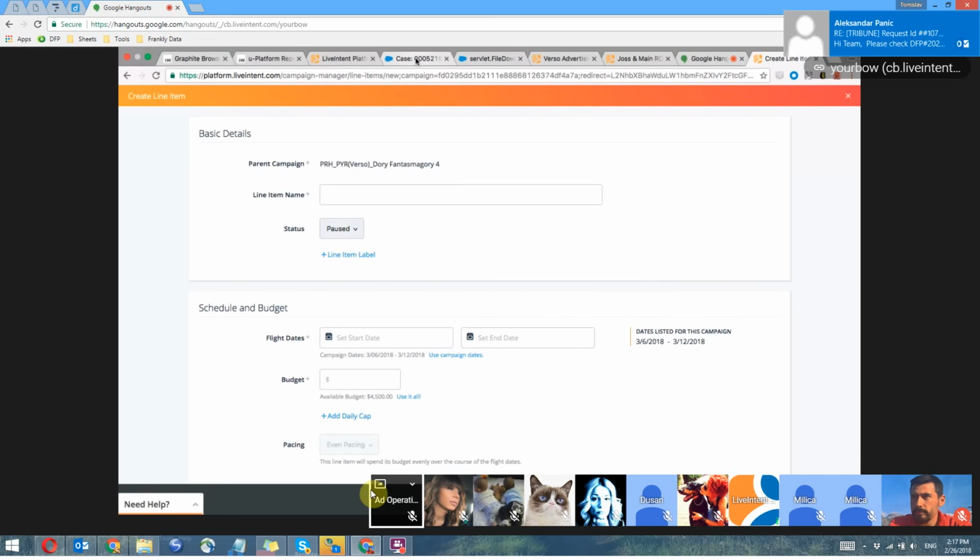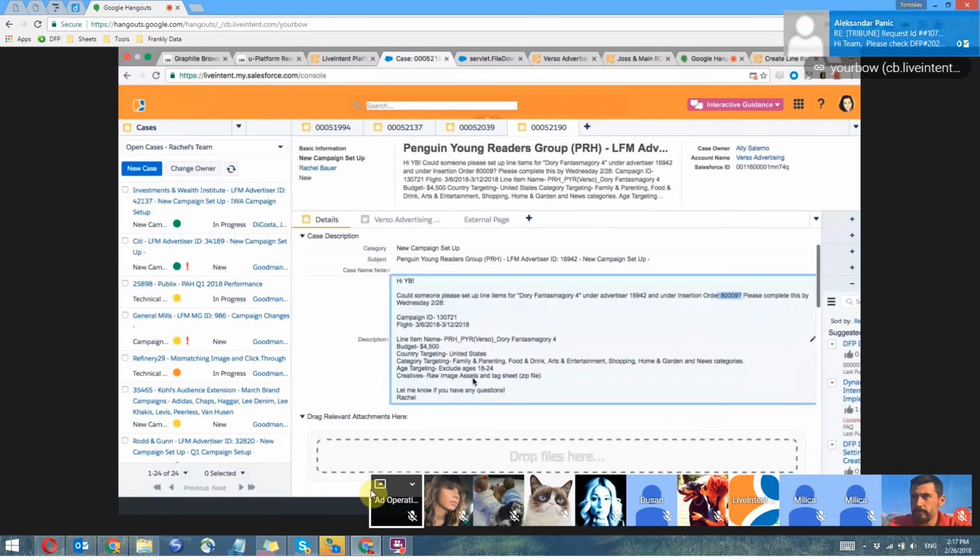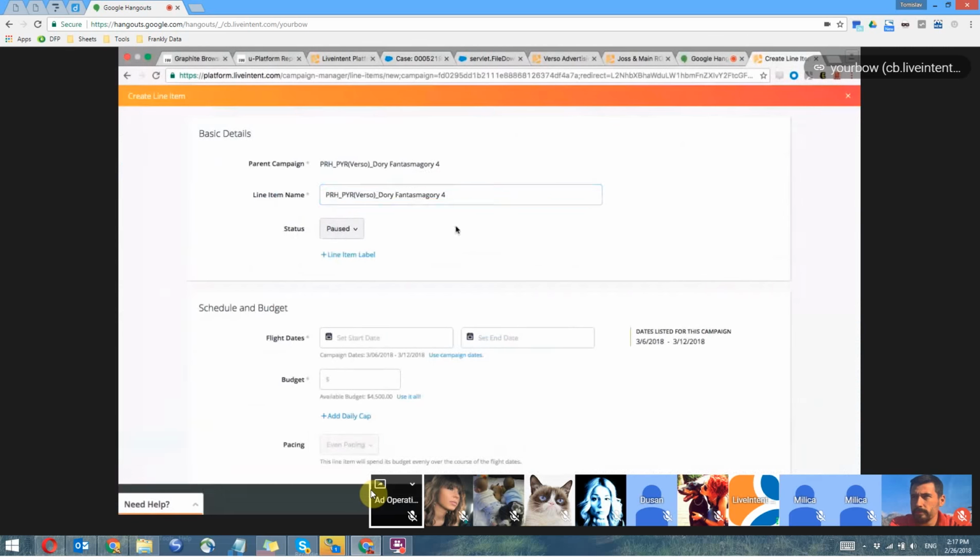All the information is on the case details. I have here the name, and the flight dates are listed up here. But let's just start with basics for now. I'm just going to copy and paste this name. Some of our AdOps members are more specific about names than others. So if they don't list a name, you can just copy it over from the campaign level.